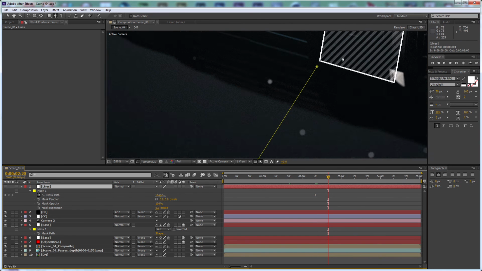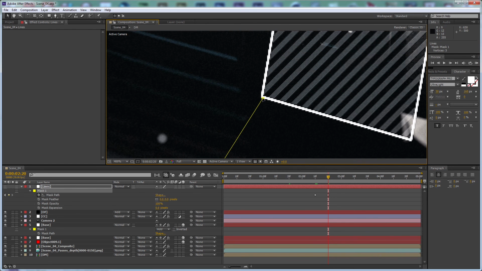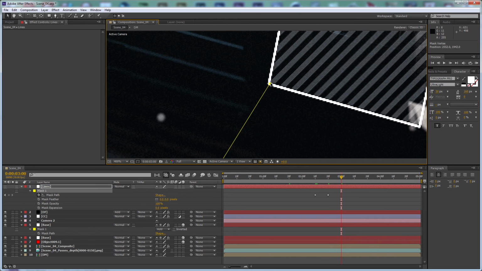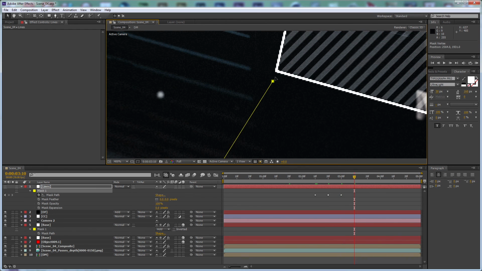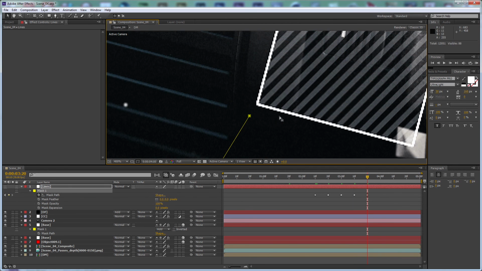And what we need to do is just take this point of the mask and move it here, move 10 frames forward and animate this here, and repeat this until the end of our scene, and move it a bit more.